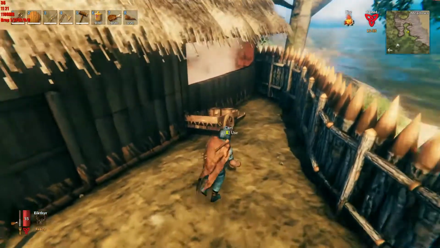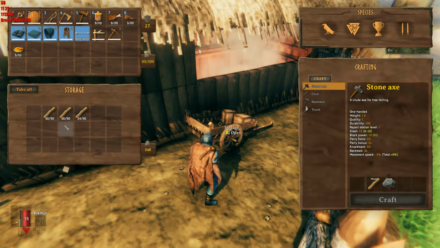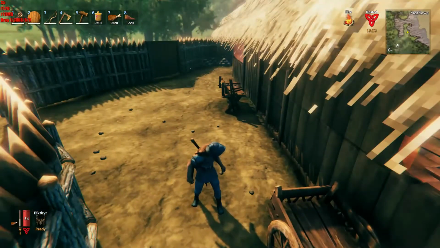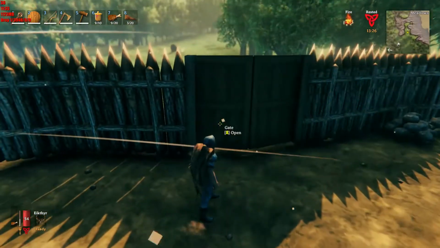Little spot to park my trailer. If you don't park them under storage, they will end up taking damage. And if you're not careful, your little cart will be all apart.